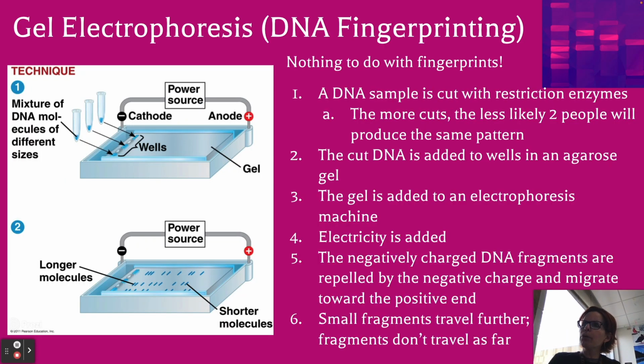Okay, DNA fingerprinting, just a quick reminder. The chunks of DNA, are they positive or negatively charged? They're negatively charged. So when we turn on the electricity, they push away from the negative end and they move toward the positive end. Which ones travel further, the big ones or the little ones? The small ones experience the least resistance. They travel the furthest across.